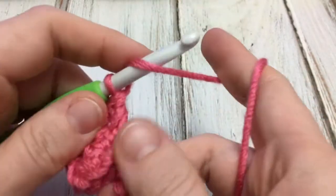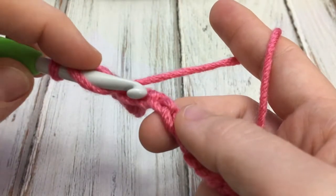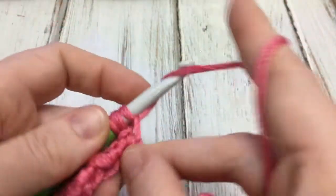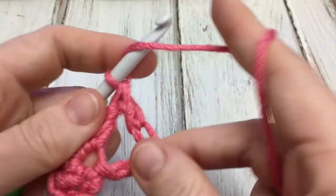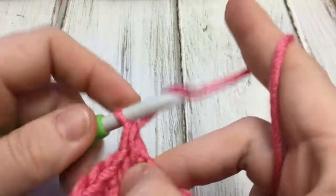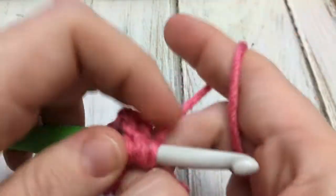Okay, and now we're going to skip the next 3 chains and work a shell in the next one, which is 2 double crochet, chain 1, 2 double crochet. And you repeat that. So you'll skip 3 chains and work the shell, which is 2 double crochet, chain 1, 2 double crochet in the same chain.